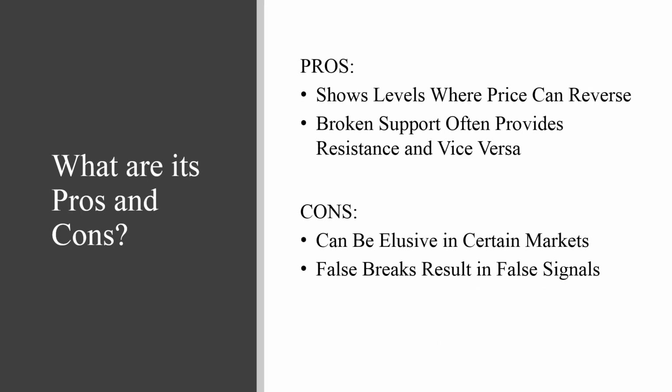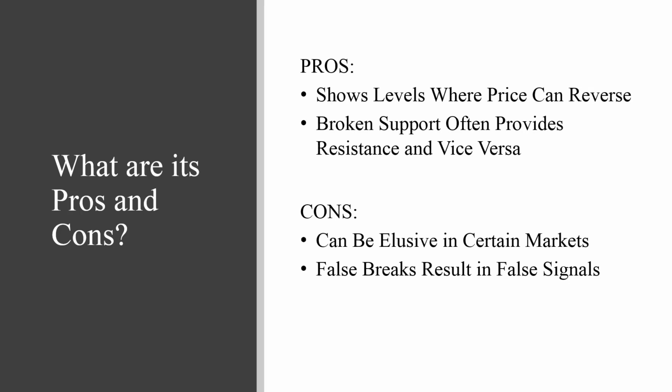All right, so what are the cons of support and resistance? Well, not all charts are well behaved, and so in certain markets, it can be elusive to try and determine that we actually have support and resistance at certain levels. However, remember, it is not a hard line level. So when you're looking at charts that are a little more volatile than we may actually like, remember that these are zones that we're looking at, okay? It doesn't have to be an exact level to help you make trading decisions.